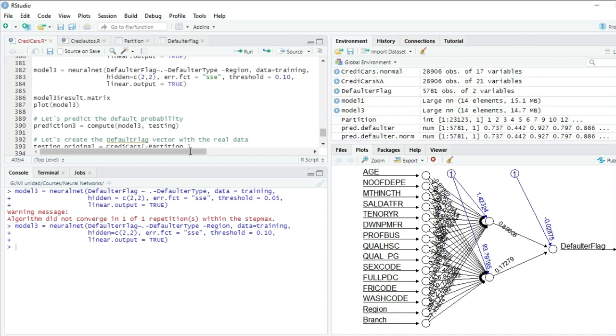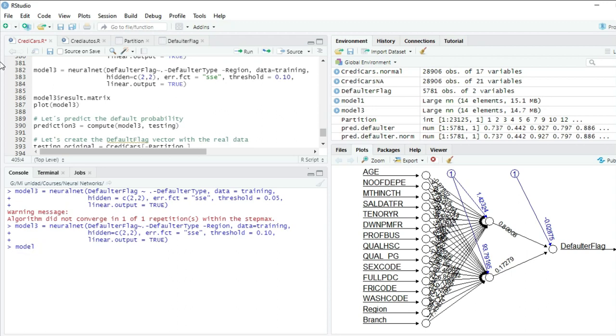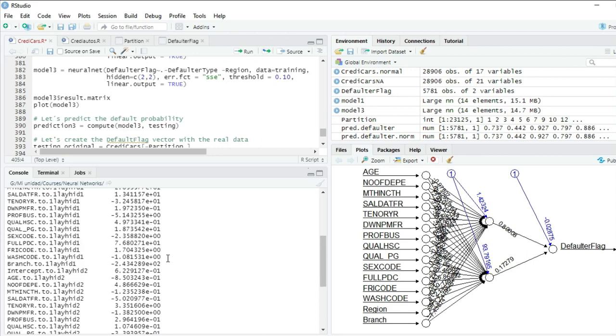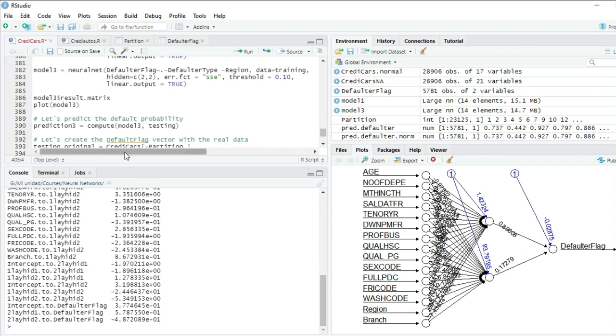And now let's extract the result matrix from model tree: model tree, the dollar sign, result matrix. So we can see here the coefficients of the two hidden layers, the hidden layer 1, the hidden layer 2. And now let's plot the model.